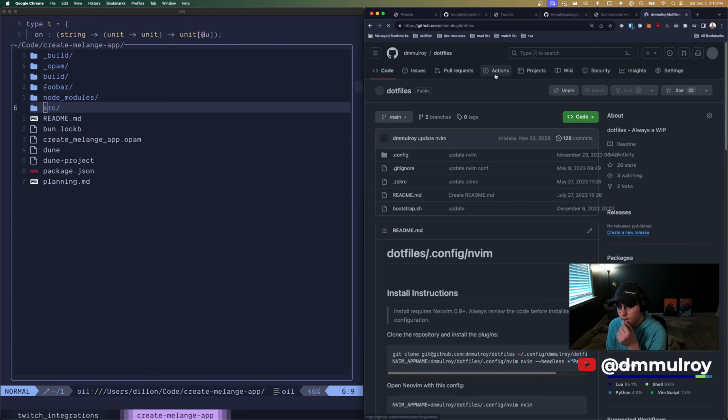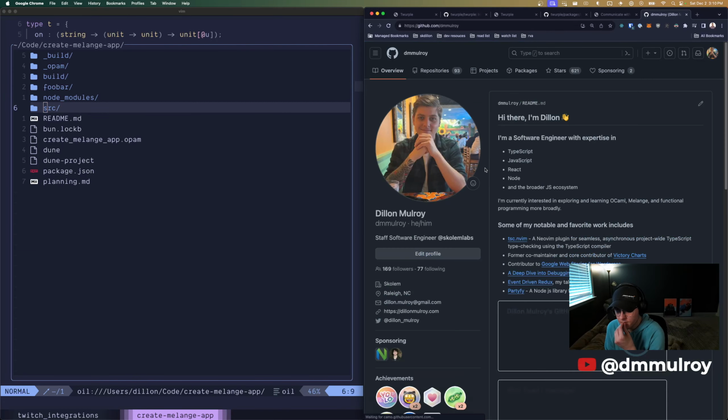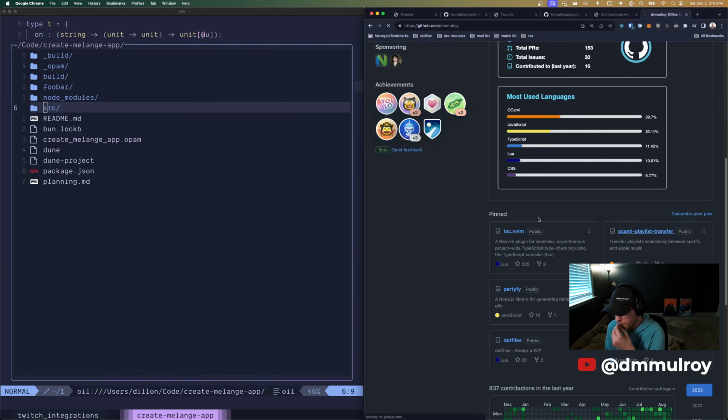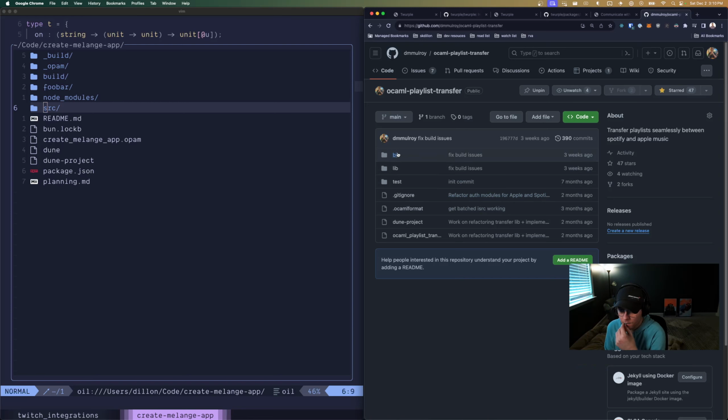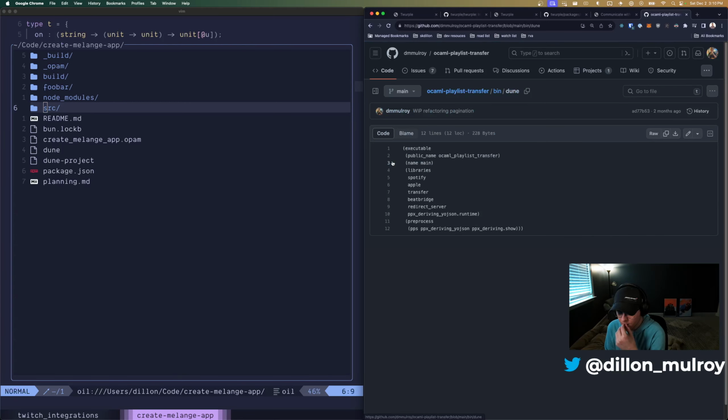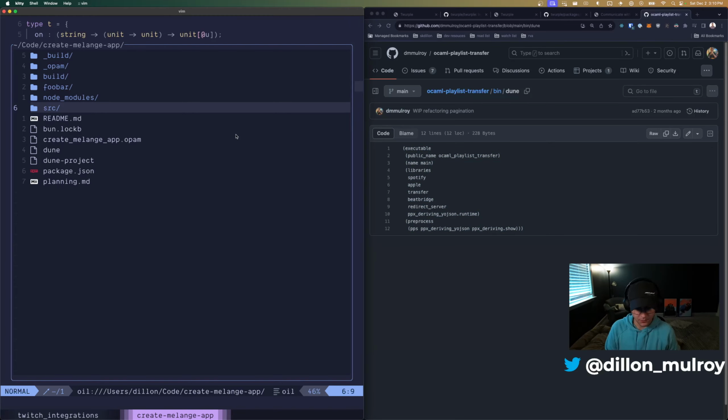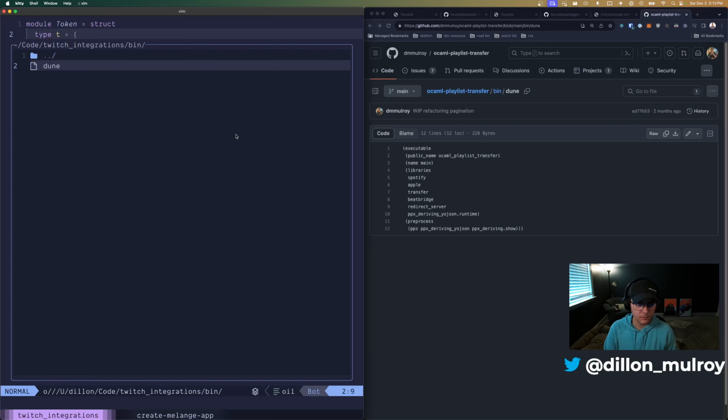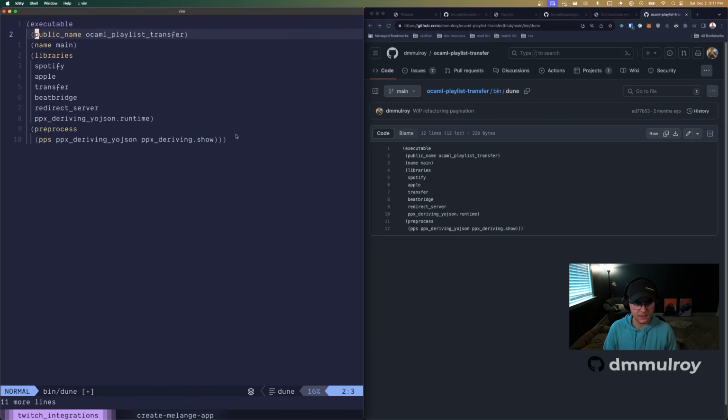We can go to my other repos, OCaml playlist transfer, bin, Dune, yoink that, and go into here, paste that, and this is going to be called, I don't know, Twitch integrations, right? Twitch integrations.